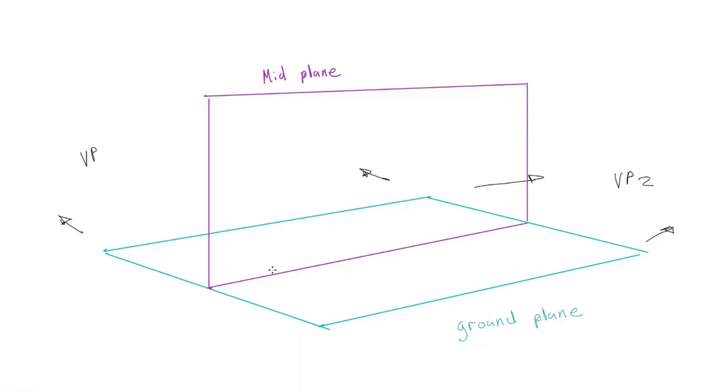Alright, once we've got our mid plane laid in in purple, we're going to go ahead and start adding in modeling planes. These are going to be in red, and just like before, they're going to act as kind of section lines to show how this form is going to come together. Now, when this is all color-coded and we're working with a simple box, it's pretty easy to keep it straightforward and figure out where we are. When you're working with pen on a piece of copy paper, it's going to be a little bit harder. You're going to have to train your brain to focus only on the lines that you're working with. It's something that's going to be really frustrating at first, but over time, you will get better at it.